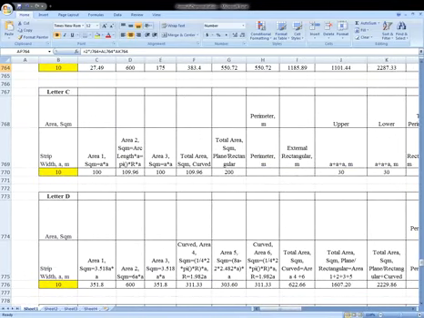Let me see how it's working. Yeah, still it's working fine. So we can say C, and it has area 1, area 2, area 3. Area 1 is a square, A into A. Area 2 is arc length, A into arc length.